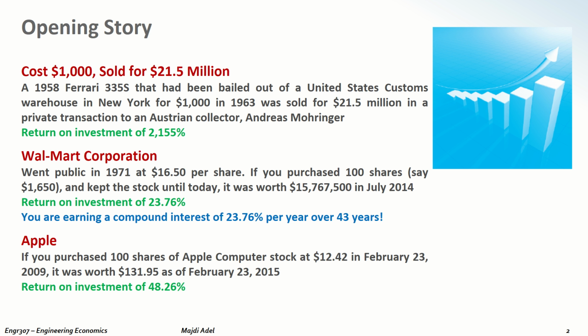In the Ferrari factory, they did the maintenance for the car, and it cost $12,000 at that time. And the price of a new Ferrari of this model was approximately $7,000. So the person decided not to go and collect the car, and he left the car in the customs warehouses until another person came in 1963. Another person in 1963 bailed this car out for $1,000.